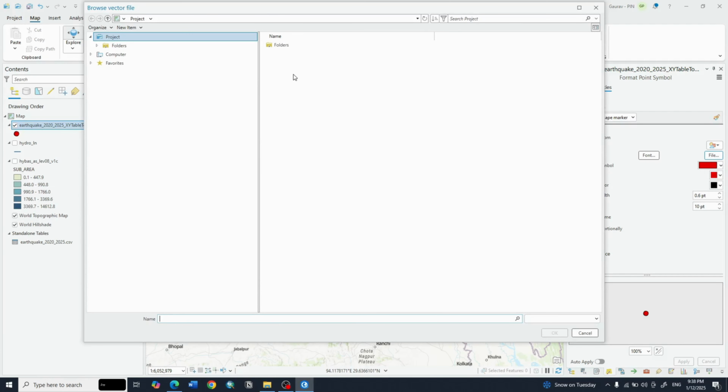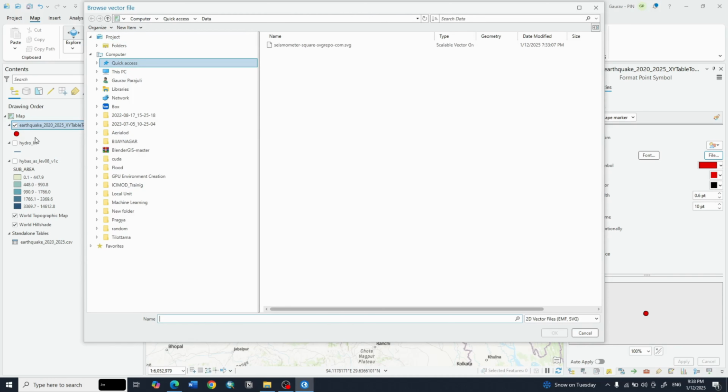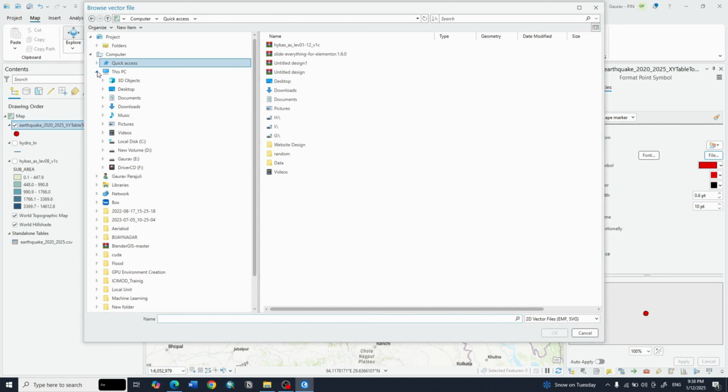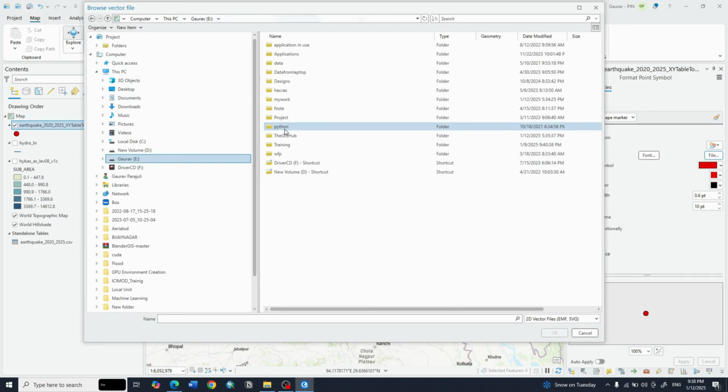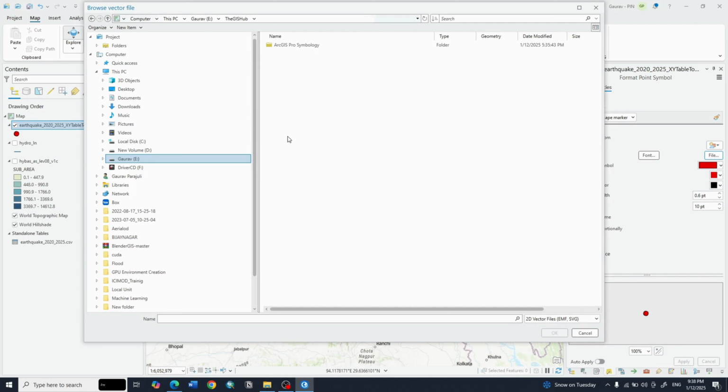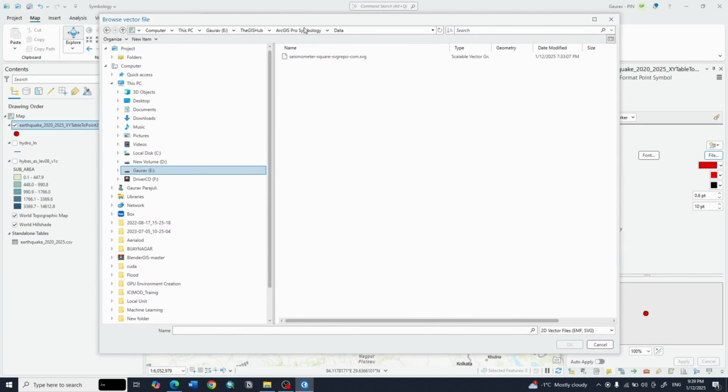I have already created a folder where I have added all the data that I have used here, so I'll also add that data. I'll give the link to the data for downloading in the description. You can always go to the link and download the data. This is the symbol, that icon, I have downloaded from an open source library. I'll also give the link below. It's called SVG Repo. You can always download many types of symbologies from this website. So this is the website.